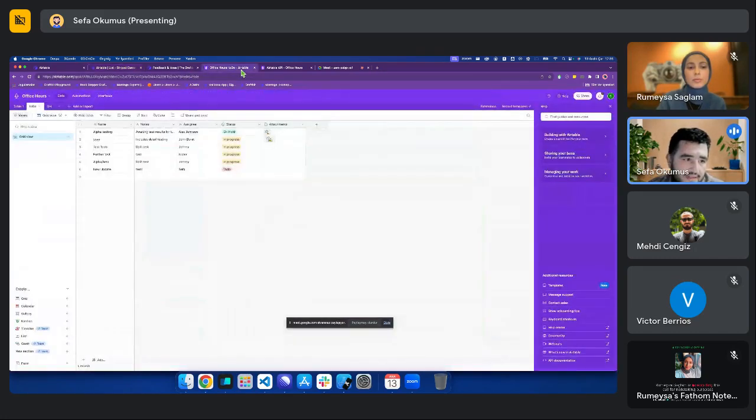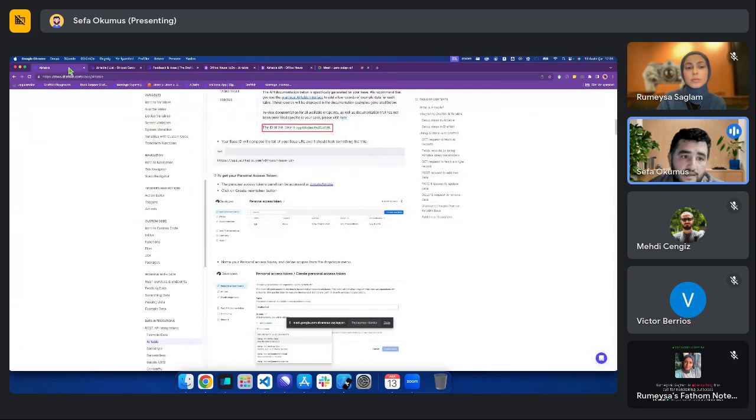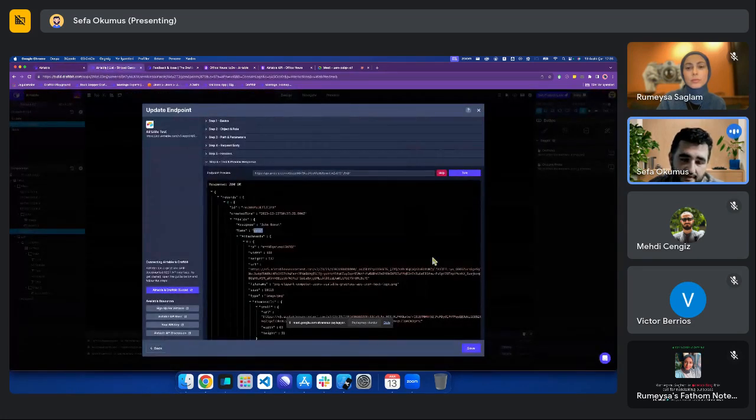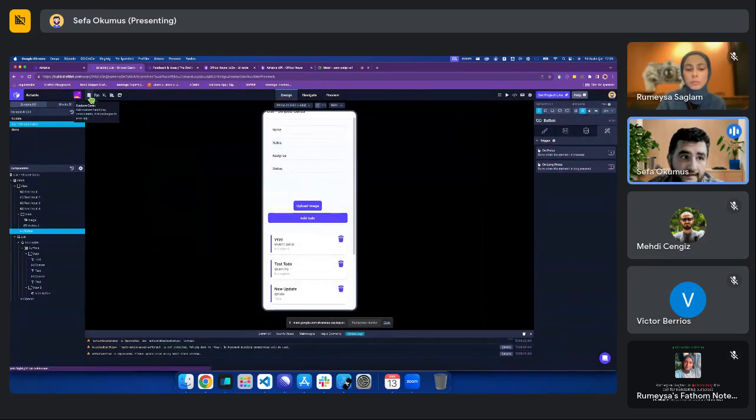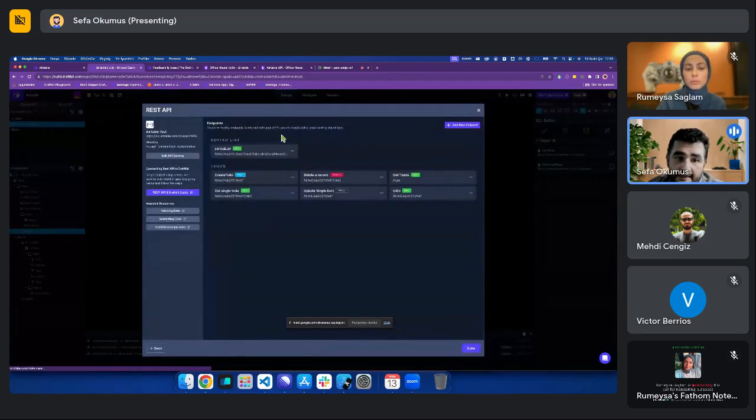So let's try to use an ID from here. It's going to be data from our own table. And request body, paste this. There you go. So the row with this ID has the name YYY now.